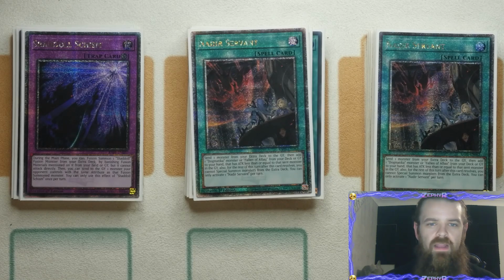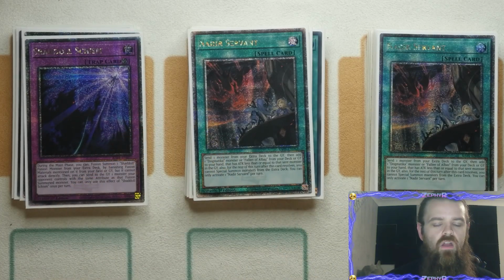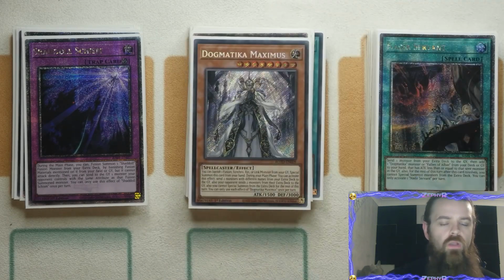because with your Red Eyes Fusion, you're only going to be allowed one summon anyway, so you bring it back to yourself, you can activate Red Eyes Fusion, you can still activate Nadir Servant, still set up the Winterlock, and you're basically going to go, cool, I've got a Winterlock, plus I've also got a Dragoon on the board. So there's loads of different ways that you can shift the strategy of the deck, which works out really, really nicely. And then, of course, we've got the one, Dogmatica Maximus.